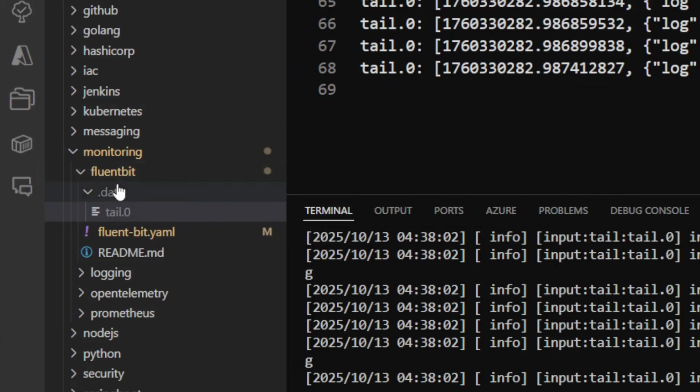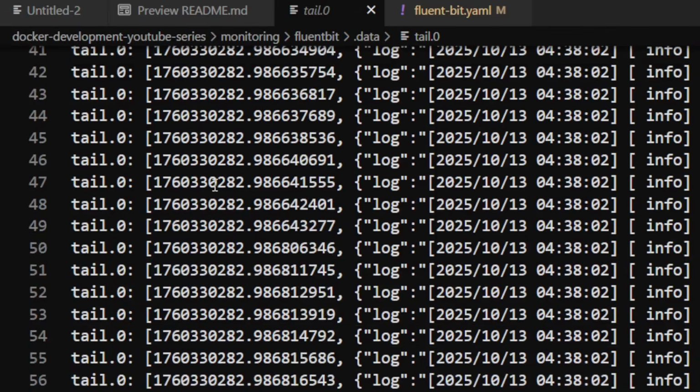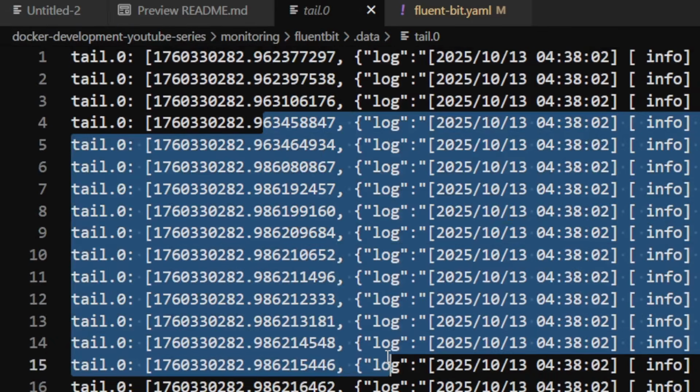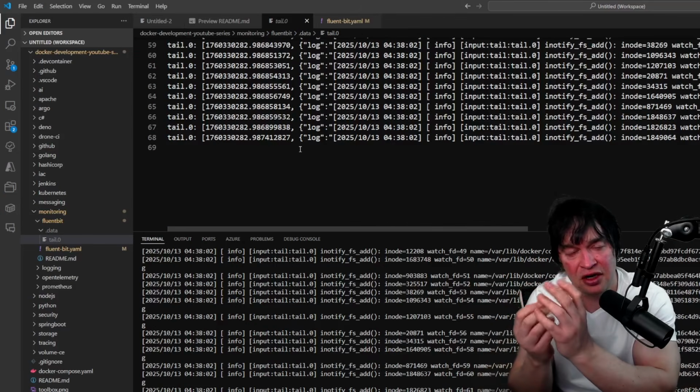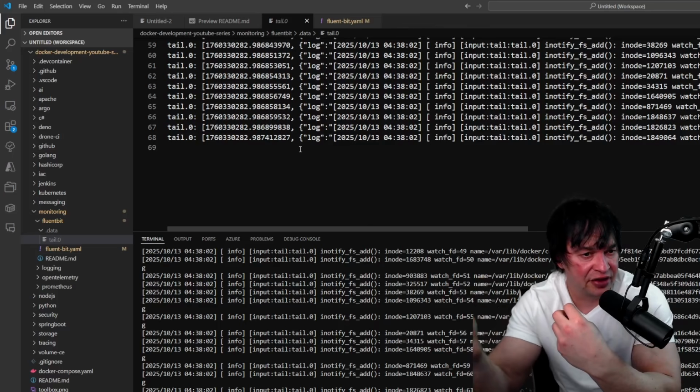If we go to VS Code, we can see our .data folder was created for that mount. We have a tail file over here, and we can see all the container logs are coming in. So any container that we run where Docker picks up its logs, our Fluent Bit instance will read those logs now.